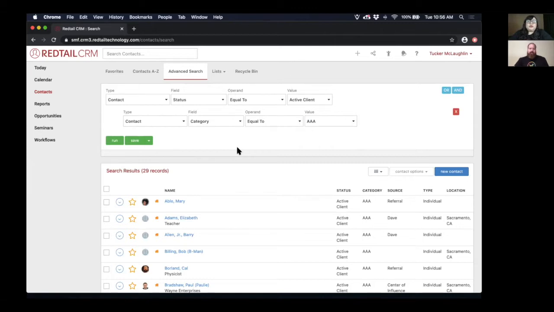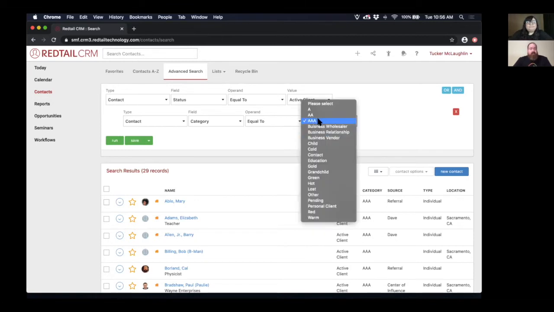Now, I do want to point out really quick that the value itself, yours might be different than ours. This is coming back to that whole managed database list and having those admin rights. You might not use AAA. You might have an ABCD or platinum, gold, silver. That's okay. The whole concept is to segment your business. So even if you are running the same exact search on your own screen right now, it doesn't necessarily have to be verbatim of what you're seeing here. Exactly. Anytime we say it's a customizable list, most likely it's going to be different than ours. Thank you for bringing that up, Catherine.